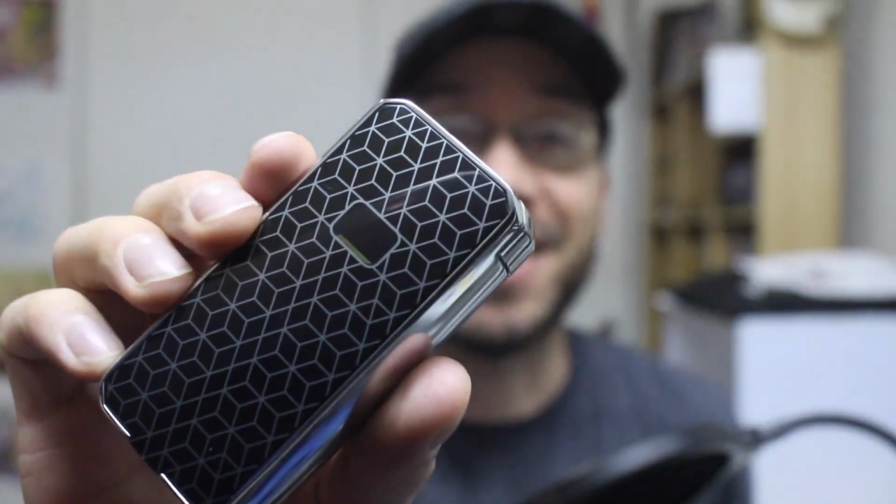The Augvape Druga Foxy. This was sent to me directly from Augvape, and this is a gorgeous but very simple 150 watt vape. So let's talk about it.